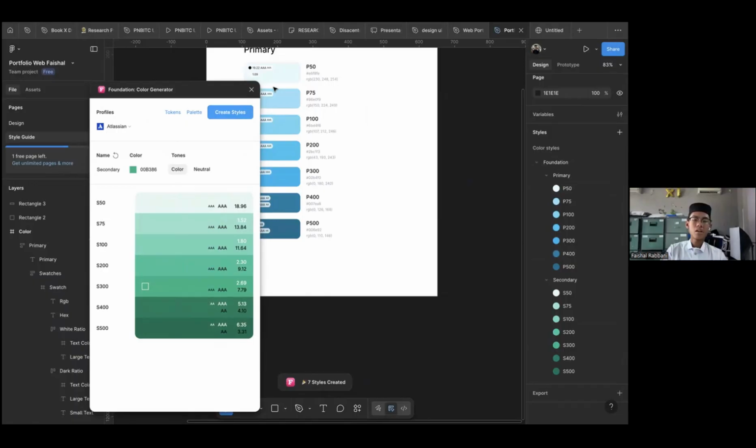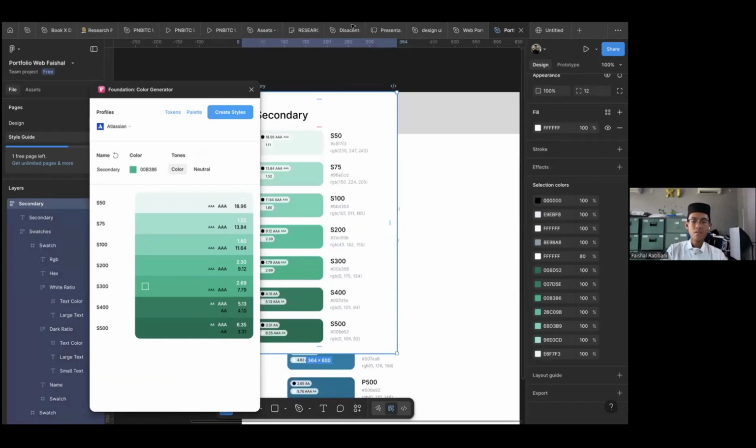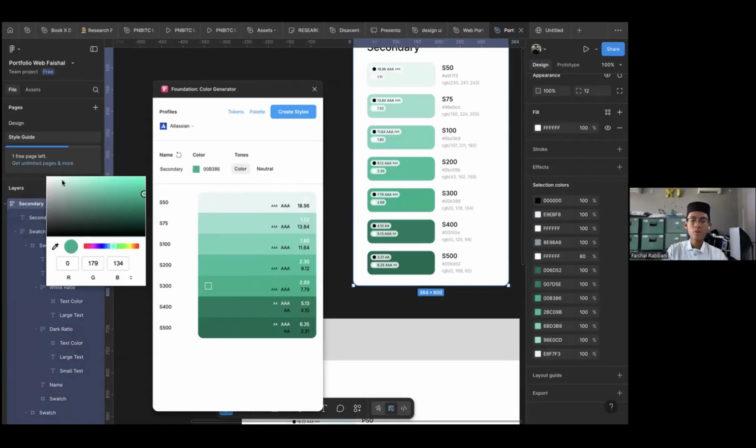Then the additional one that you can add, as I have said before, is the text color that we can choose. So for the text that you are making for the application, is it dark mode or light mode? If you are making a light mode, you can choose a little bit on the gray side.